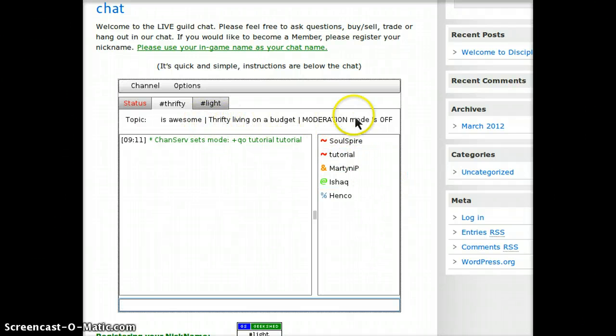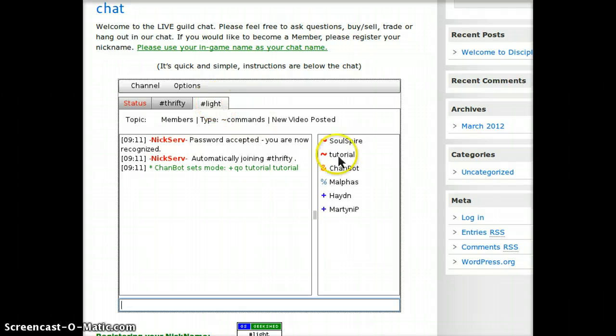Along the top here you'll see just some of the basic hello, whatever it is that the chat room is offering, some notes sometimes. Blue Light. Soulspire, that's me. Tutorial, that's my temporary name for this tutorial.